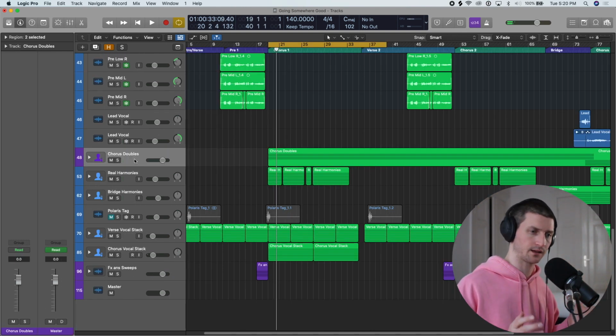Another little vocal hack that you can do on your choruses, if the song calls for it, sometimes it doesn't, is to double your vocal. So basically, once you have your lead vocal take, you can sing it again and try to sing it exactly in the same time. And you can't just duplicate your lead vocal track because that will create phasing.